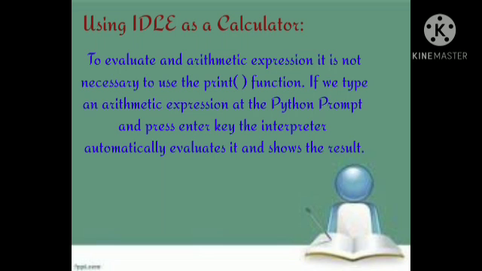If we type an arithmetic expression at the Python prompt and press the enter key, the interpreter automatically evaluates it and shows the result. The basic BODMAS rule is followed for performing calculations.